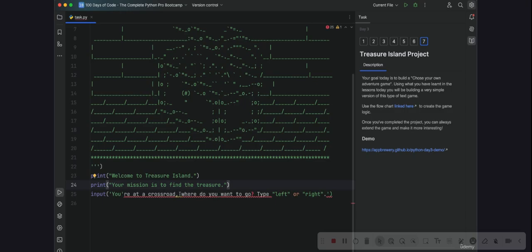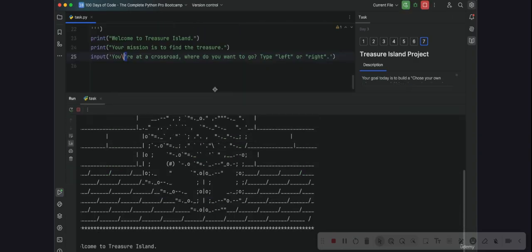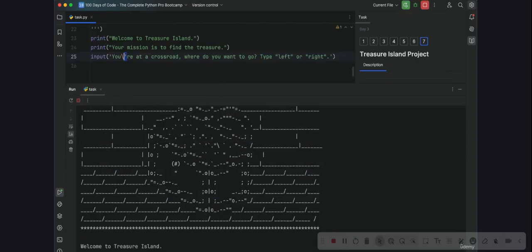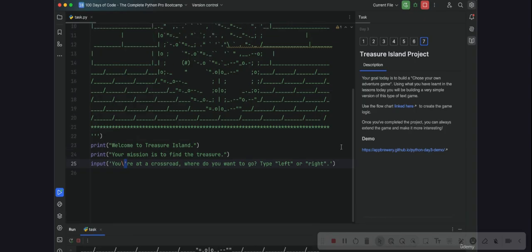So how can we fix this? Well, a really simple thing is to simply use the backslash button, which is used as an escape symbol in programming. So what this says is, yes, this is a backslash, but if the backslash occurs in front of any other useful symbol, then it will mean that we're trying to escape this symbol. So don't interpret it as code. And instead, if we run our code, you'll see the input print out in its entirety. You're at a crossroad with the apostrophe. Where do you want to go? Type left or right. And it's exactly what we wanted to happen.